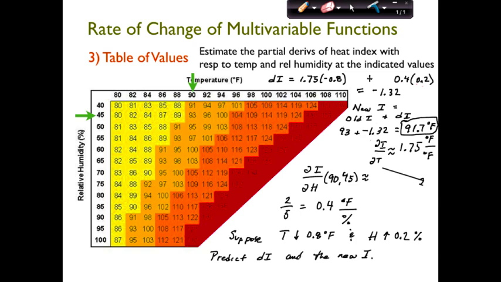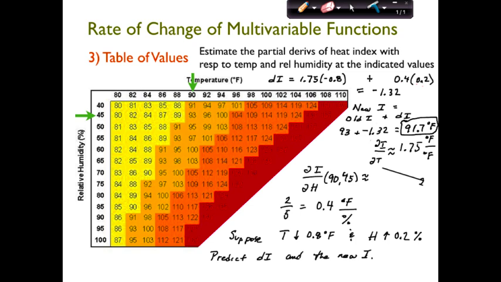Okay, does it make sense? This should make perfect sense. So it's all about understanding what these two numbers meant. Given a change in your independent variable, the corresponding change in the dependent, in this case index, is that number times as much as the change that you picked. So if I give you changes, then you're off to the races. You find the corresponding changes in index. They're separate, they're independent, so you can just add them together. You get a cumulative change from both changes in temperature and humidity. And then to get the new index, you just add the previous index to the change, and you get the new value. Does it make sense?